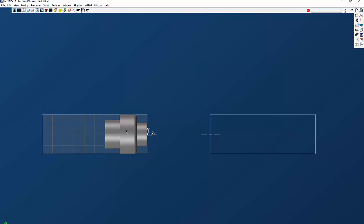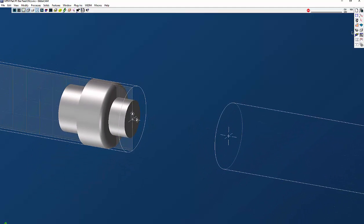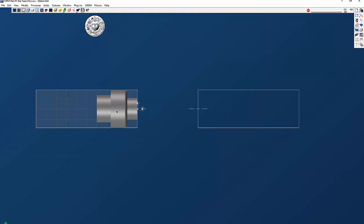The first thing we're going to do is get your part into the main spindle, either by importing or drawing up your geometry. In this case we used a simple solid model, and the first thing we're going to do is extract the geometry off there by going to the profiler and extracting the geometry out. Now we have the geometry to cut this part.